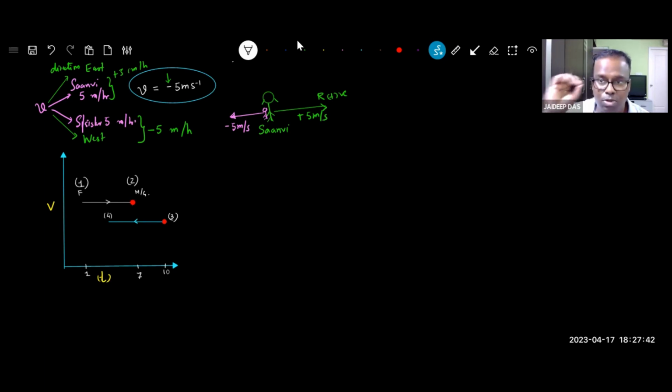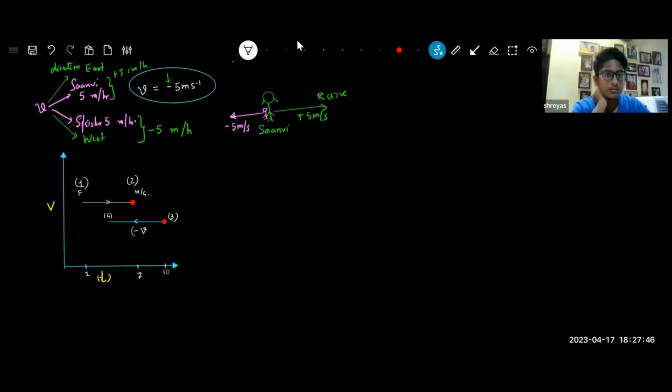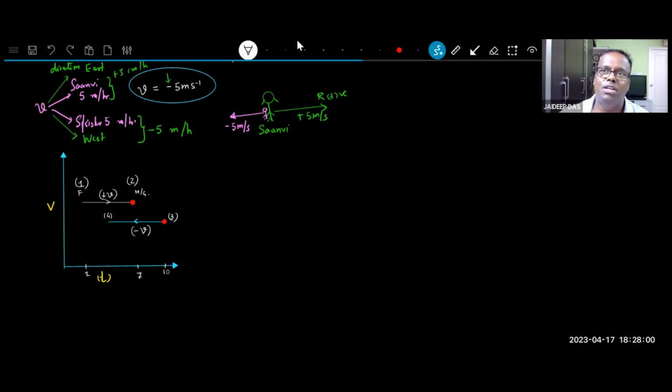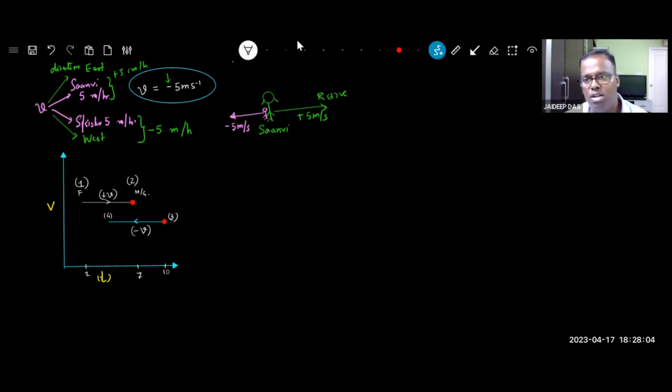Are you able to understand? This part will be a negative velocity. And this part will be a positive velocity because he's just traveled ulta. Does not mean his velocity is less. It's the same velocity, but in a different direction. So rather, how should I use my words? It's the same speed, but in a different direction. Able to understand now?